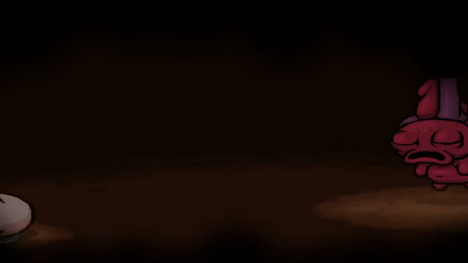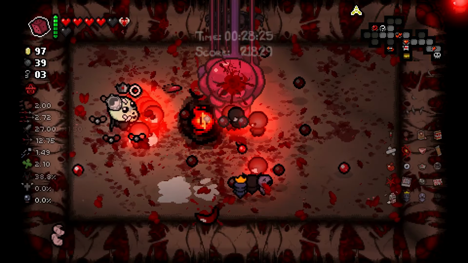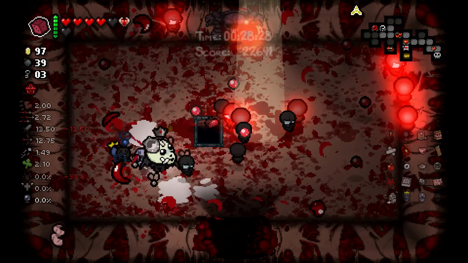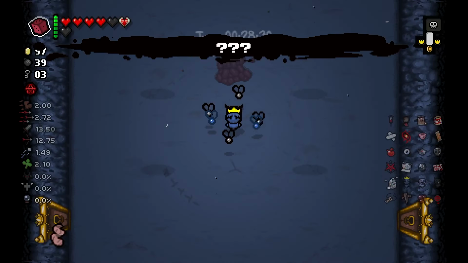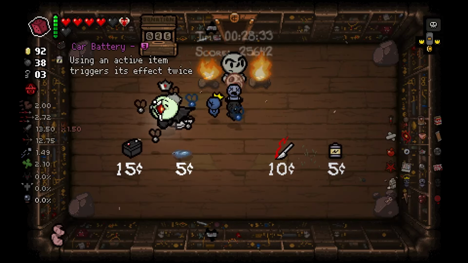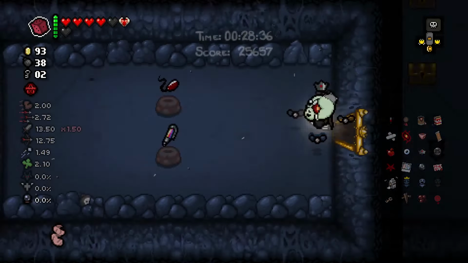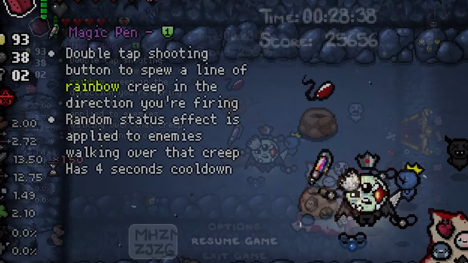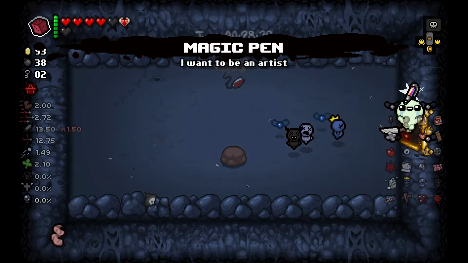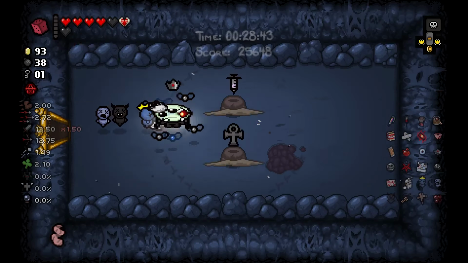We have 39 bombs. Not a lot to really do with them. And that's it, lives done. We can do Hush. Let's open the store. Key. Okay. We can open this. Magic pen. Double tap shooting button to spew a line of rainbow creep. This seems interesting. Oh, I like that. No.